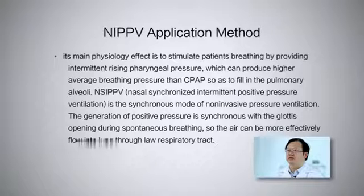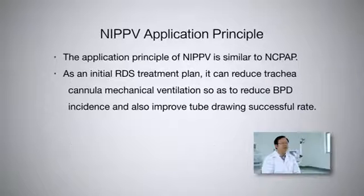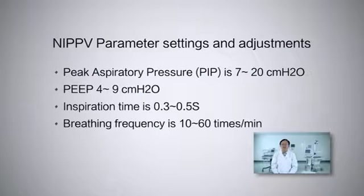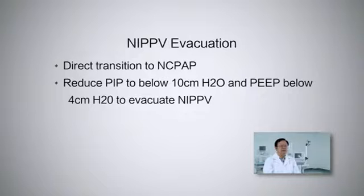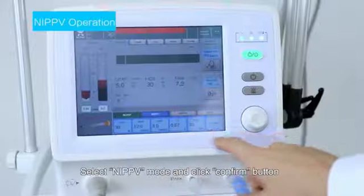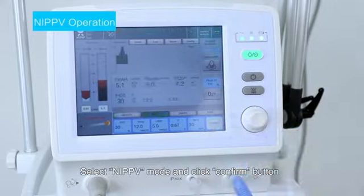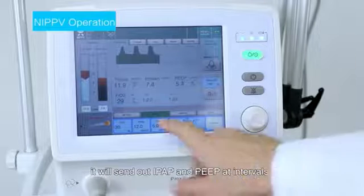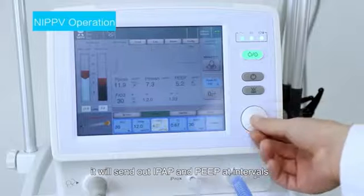IPPV mode, selection and operation. Select IPPV mode and click Confirm button. Then the mode will be activated. It will send out IPAP and PEEP at intervals.